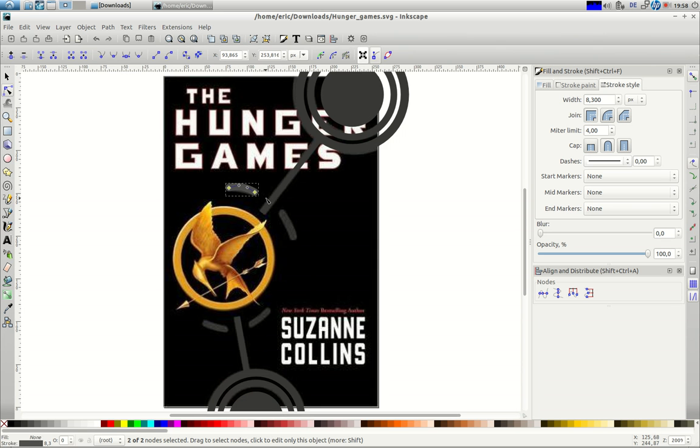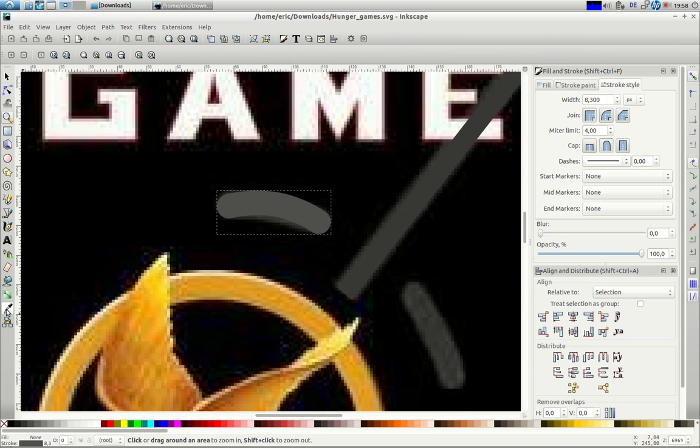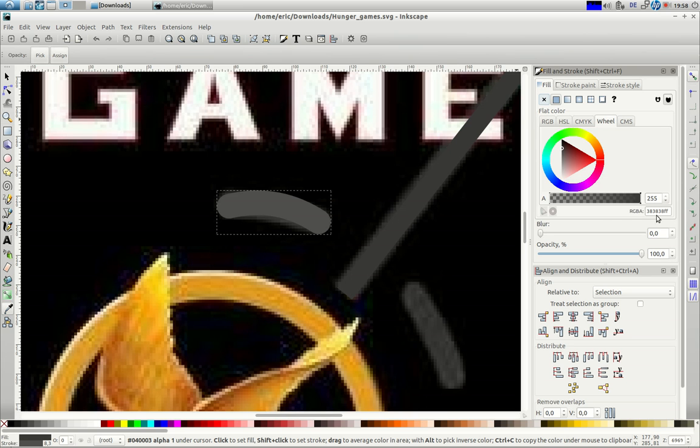I want this exact color. So we use the eyedropper and hit the eyedropper. That was that fill there. We copy it. We go now to the stroke of this thing and we put that in there. Copy paste. There we go. Now that it's the exact same color as the others. And now all we do is duplicate it.